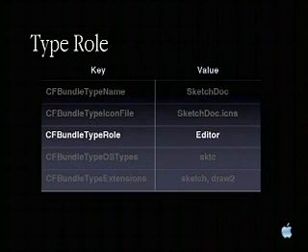And the only two we have defined right now are editor and viewer. So full-blown Acrobat is an editor of PDFs, but Acrobat Reader is a viewer of PDFs. And that's about as clear a definition as you're going to get of the difference between editor and viewer. It's not always so clear, but we think it's a pretty useful distinction in a lot of cases. This actually is a required key. You've got to tell us you're one or the other, and it comes into play when we're doing document binding.